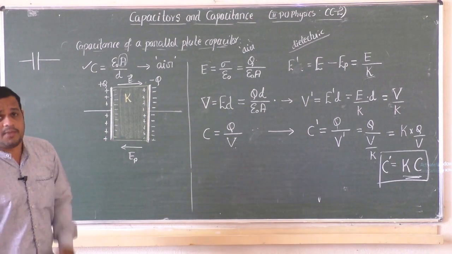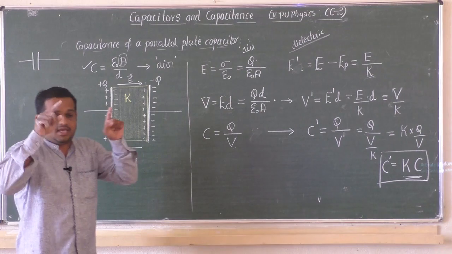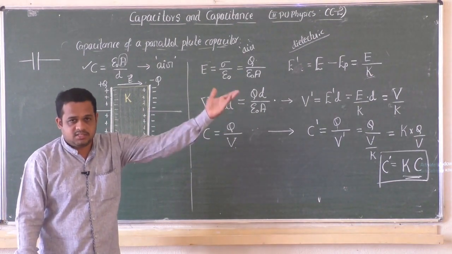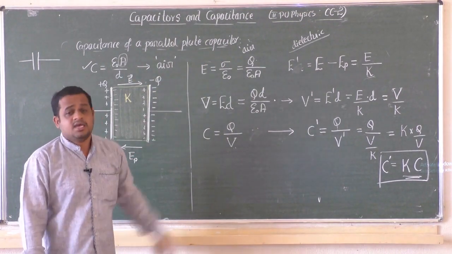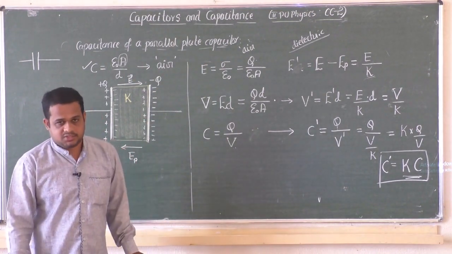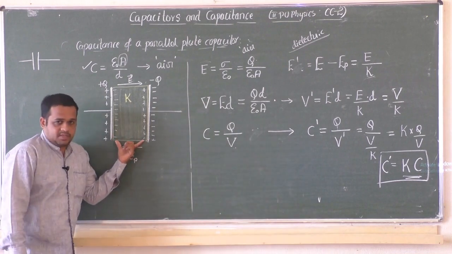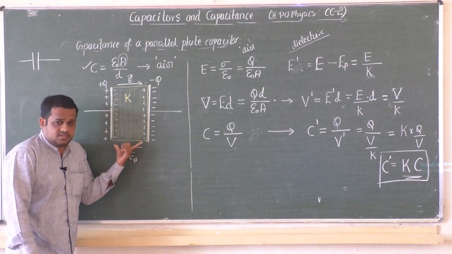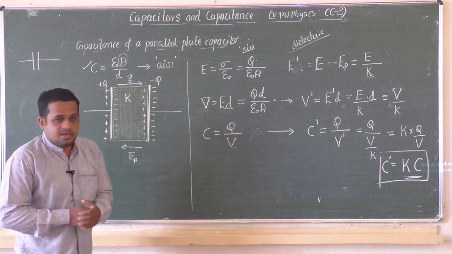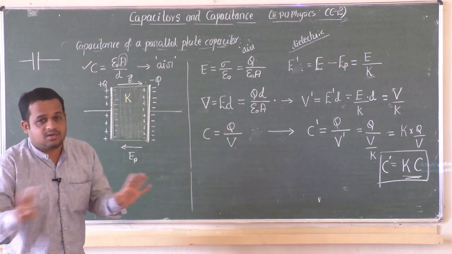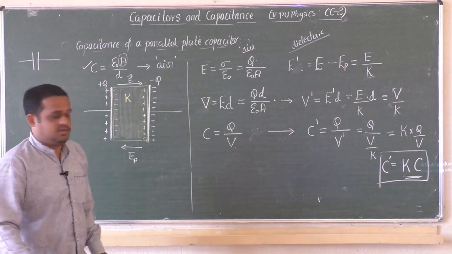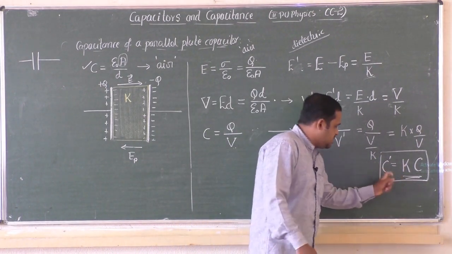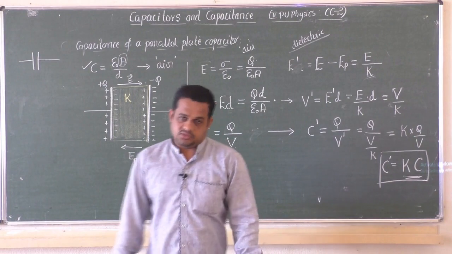Dimensions of a capacitor: one is the area of the plate. If you change that area of the plate, capacitance changes. If you increase area, capacitance increases. If you decrease area, capacitance decreases. And the separation between the plates is also a dimension of the capacitor. If you vary the separation between the plates, capacitance changes. But in this case, dimension is not altered. Without changing the dimension, just by introducing a dielectric medium between the plates of the capacitor, we changed the capacitance.